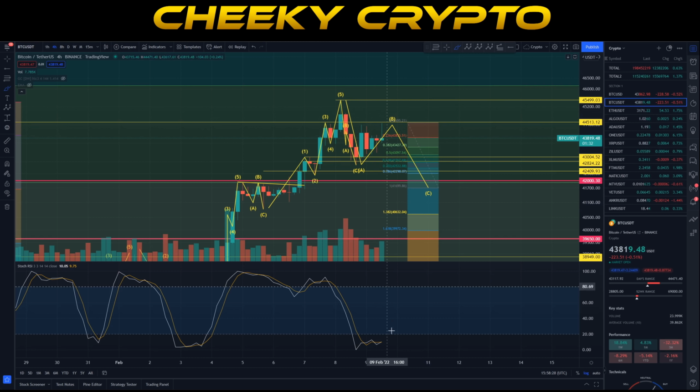But of course, that gives us encouragement to think that we might go ahead and break above this 5th wave high. And obviously, if that happens, then the accumulation that we would have down here isn't going to happen. On the flip of that, we're actually looking at pushing up in good recovery to the upside. And the 4-hourly chart here on the stochastic RSI does support such a move. And as you can see here, the volumes were dropping off as we're pulling down here in our A wave, if you will. And they started to push up a little bit with our B wave. So the opposite of what you're seeing on the hourly chart.